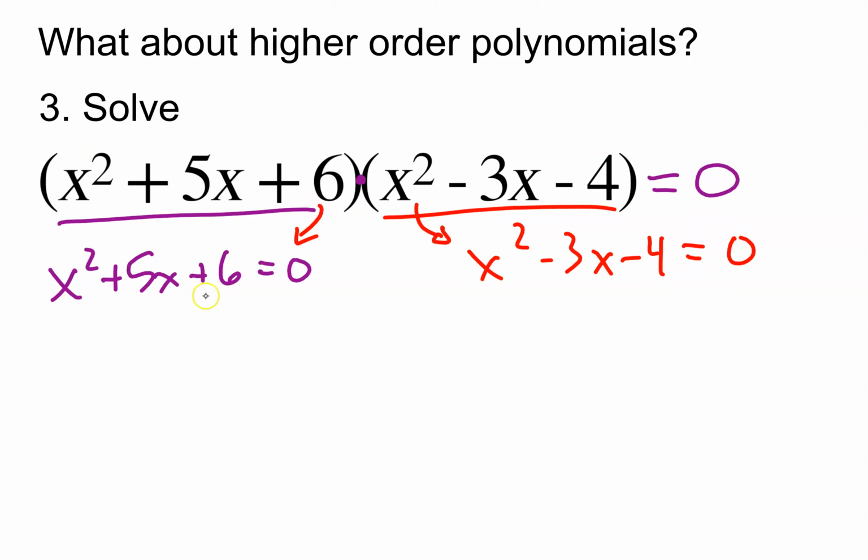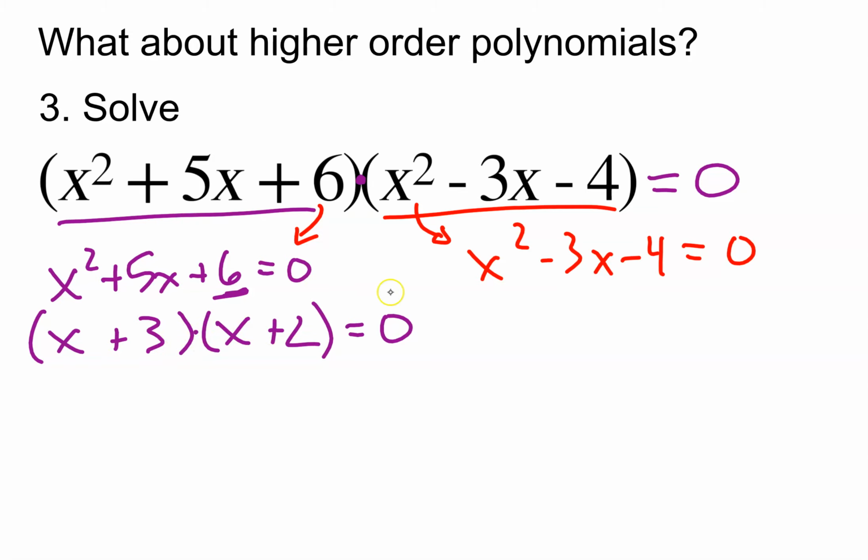How do I solve this equation on the right? Well, I can apply my factoring to this equation separately and say, okay, x times x would give me x squared. I need two numbers that multiply to be 6 and add to 5. So I'm going to do x plus 3 and x plus 2. And now that I have a multiplication problem, the zero product property applies. I can set x plus 3 equal to 0, and I can set x plus 2 equal to 0 and solve these two things separately.